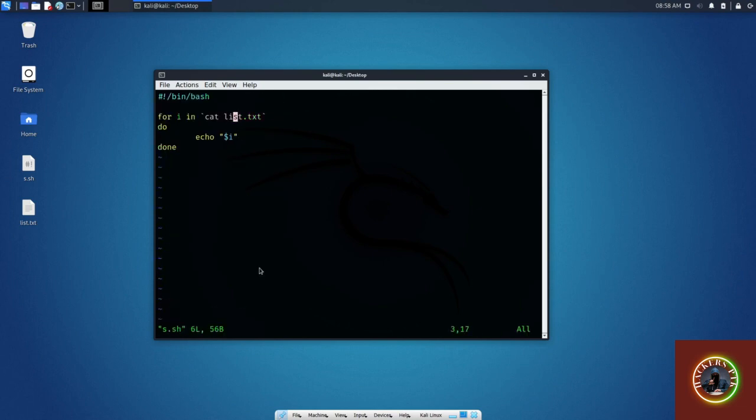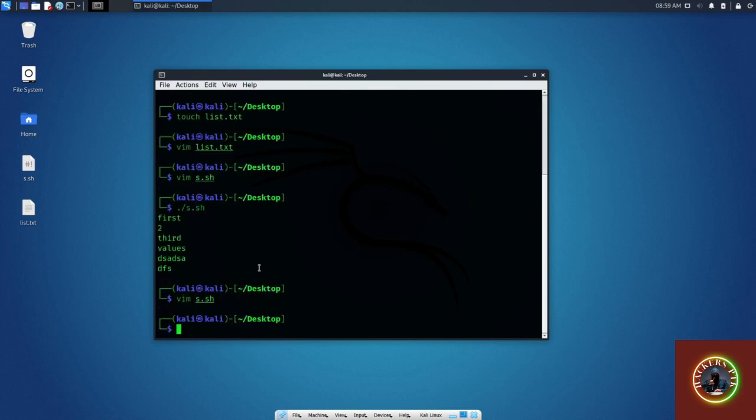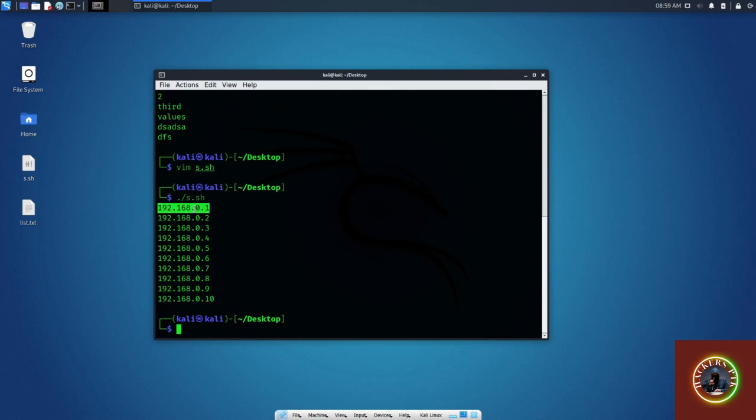Also, we can have practical usage, like we want to print a range of IP addresses. So for, let's put this from 1 double dots and then put 10. Okay, now here echo 129.168.0. the i, and i will be 1, 2, 3 until we reach 10. Okay, so let's save and run to see what the values. You can see that 1, 2, 3, 4 until we reach 10. Okay, so this is a practical example to generate IPs, for example. Okay, now this is for the for.